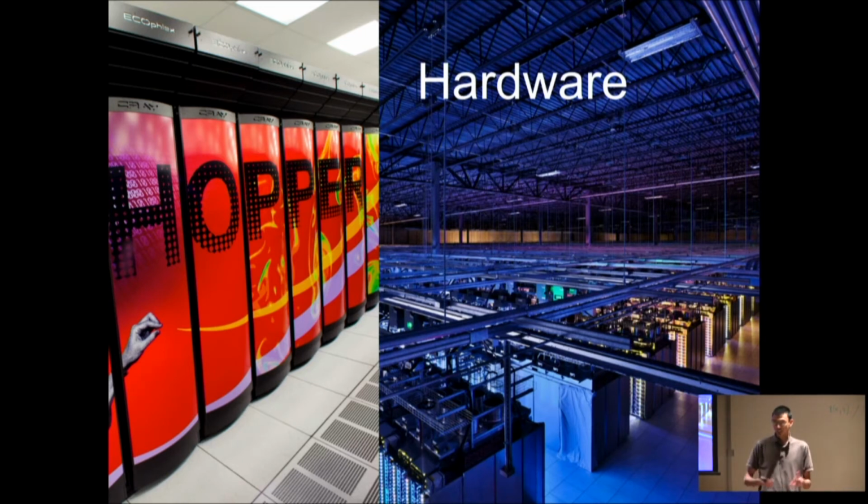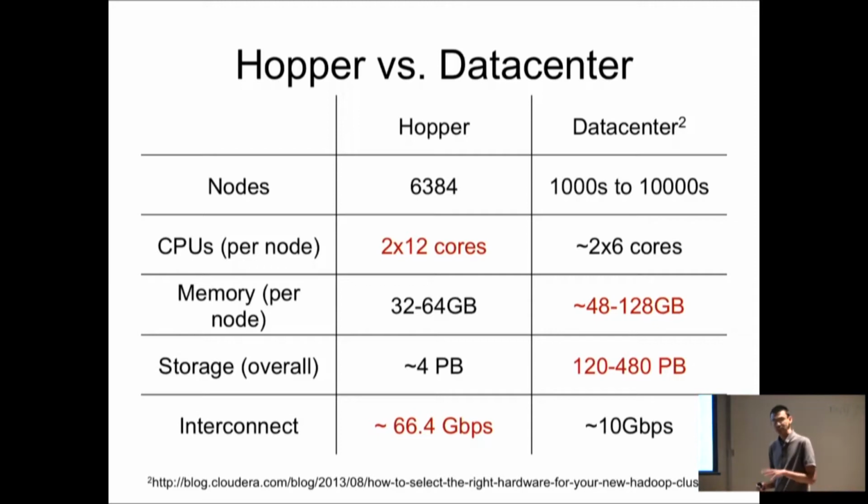So let's put it all together. We promised to look at this Hopper versus a data center kind of comparison. I should add some disclaimers that, like I said earlier, these data centers are confidential information that no company tries to reveal. So the numbers that I pulled up are from recommended configurations that vendors usually suggest. They're all approximations. You should take them with a pinch of salt. On the other hand, Hopper's numbers are very well described if you go to the NERSC website, so I just pulled them out of that.